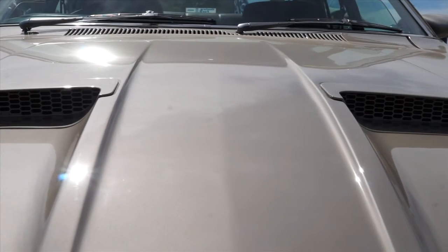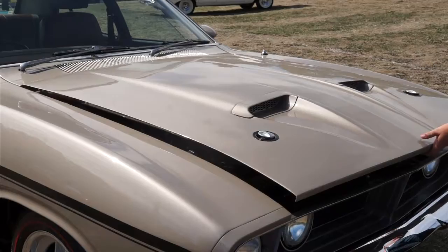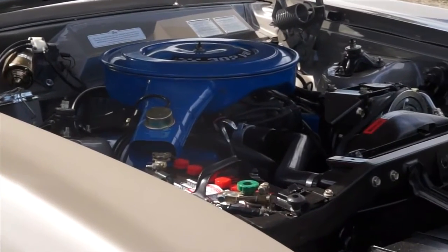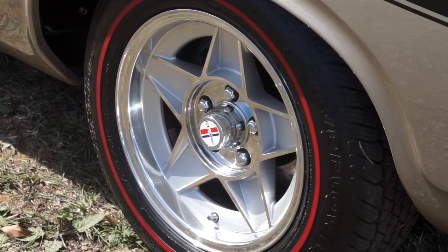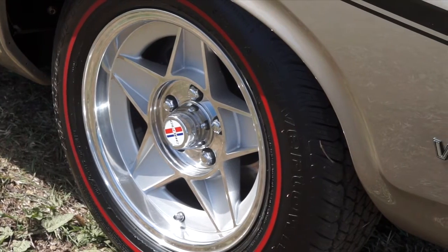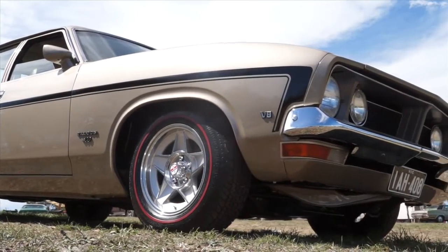So who owns the car now? I own it, but originally it was my dad's. Hey, how cool is that? How sweet is that, for your father to have a car and then all these years down the track, you acquire it. I think that's fantastic. It's a stunning car. The XB Falcon was a very, very stylish car. The Coke bottle styling, the 302 Cleveland up front, the 15-inch globe wheels, so iconic with a Falcon, aren't they? Yeah, they are. It's original colour too. What is the colour? Sandstone beige. Wow.